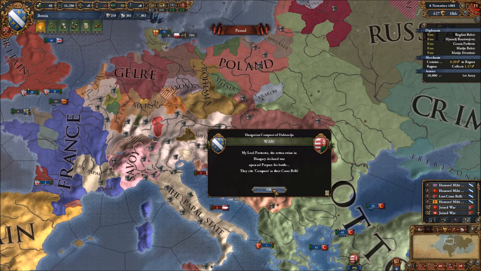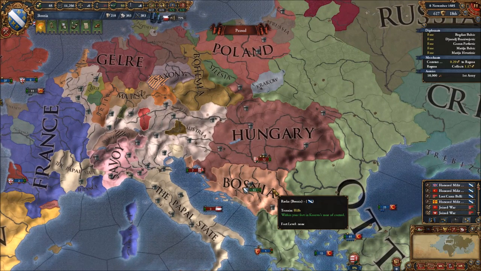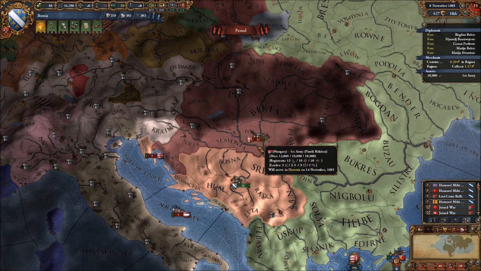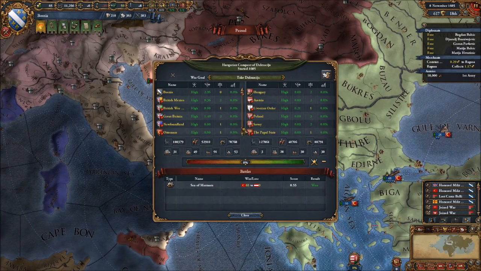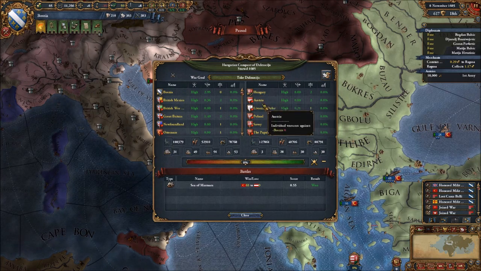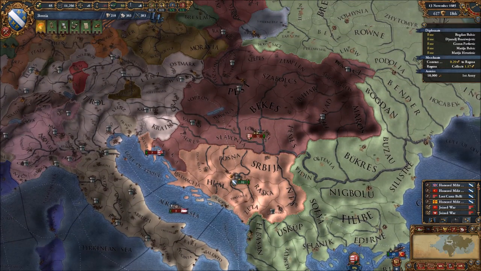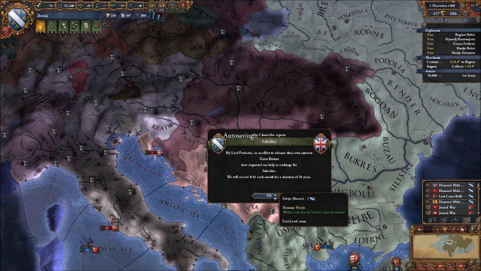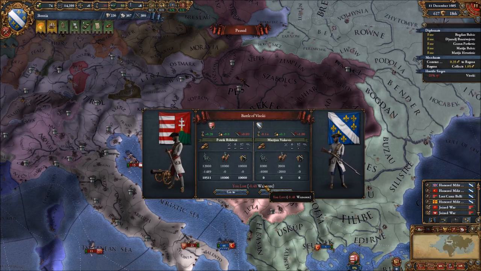So now we're at war with Hungary. And they have an incredibly large army, as you can see here. They have 32 regiments. We have our 10. That is all we can afford. And it's Hungary, it's everybody. Everybody's coming in. So we're just gonna... Army's under attack. Let's just let them kill us. We'll let them kill us.